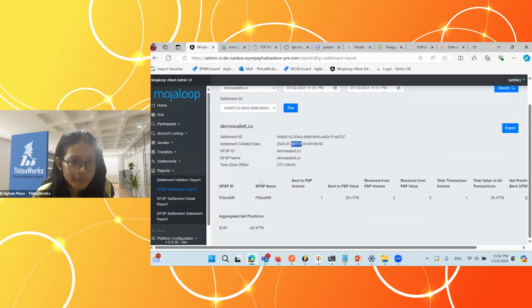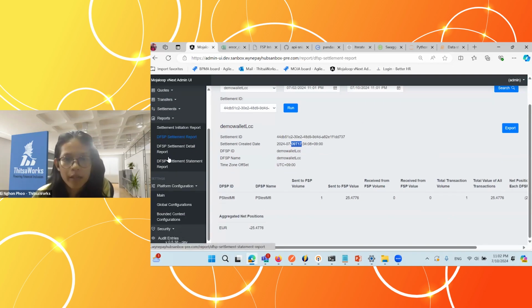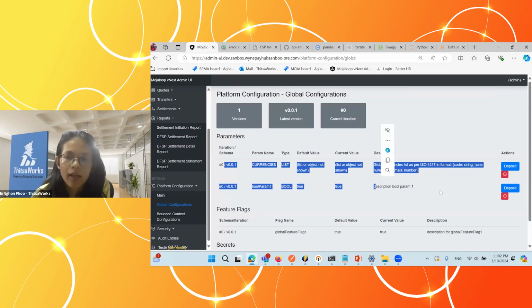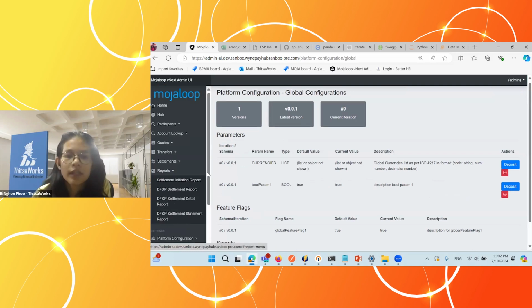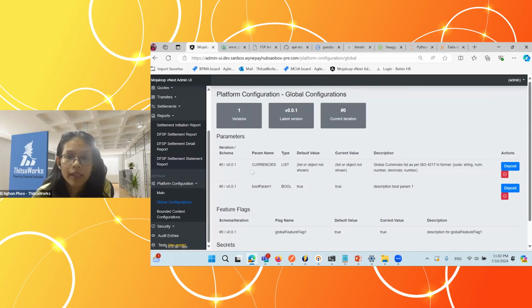So in terms of currency update, let's say the hub has already been deployed and onboarded with a number of currencies. After that, they will be seeing the list of currencies they have onboarded. Currently, the UI hasn't been updated, but after the update, the list of the currencies onboarded will be showing in this section. So let's say the currencies are already in the system.